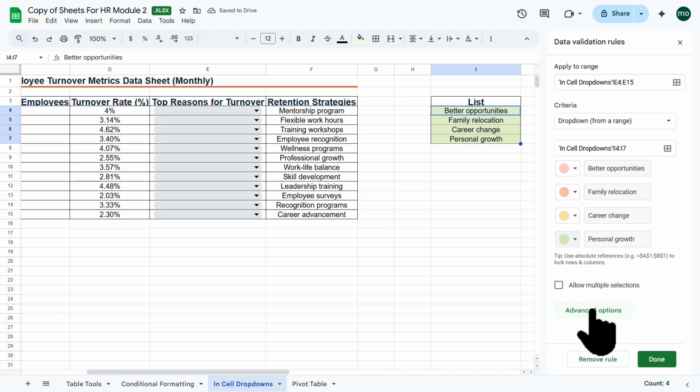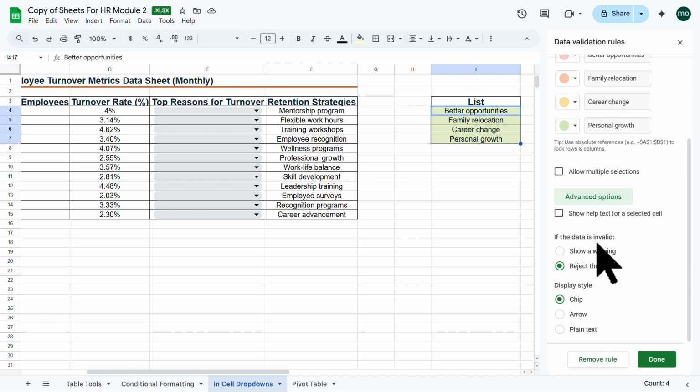And that's it. If I click on advanced options, the other thing to know in here is that when data is being entered in that cell, we have 2 options. We can either reject the input unless they have chosen an option from the list. So basically you cannot type a value in there manually. You're going to be rejected. The other option is just to say, please choose from the list of options, but we will allow a warning. But I don't want this option, so we're just going to go ahead and reject the input.